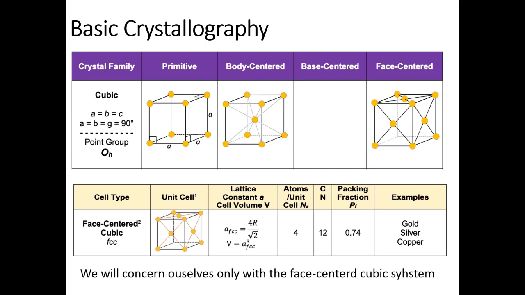Body-centered cubic, you don't see many metals crystallized in... pardon me, simple cubic, because it's very unstable. There's a lot of space between them. Packing fraction is only about 60%. So there's only one metal that actually lives that way. The body-centered cubic is very popular. Okay, but it's not a close packed system.